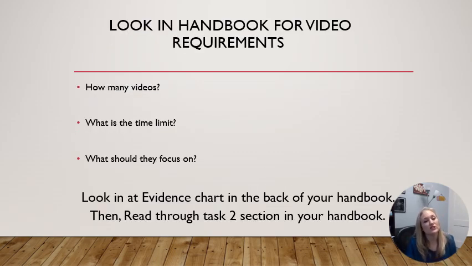Make sure that you are looking in your handbook for video requirements. Each program has some little nuances that the individual program and the individual content wants you to capture. So different programs have different amounts of videos. The most is going to be 2. Some programs require you to have 2 different clips. Some programs say that you only have to have 1 clip, but you can have that additional clip as well. What are the time limits for those clips?